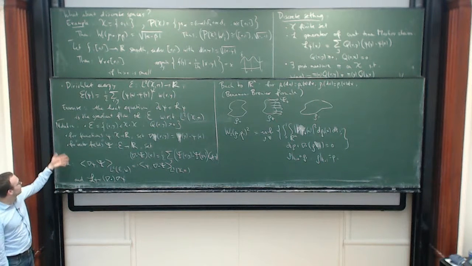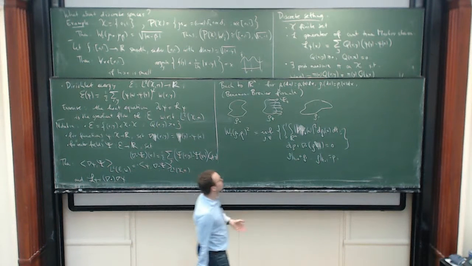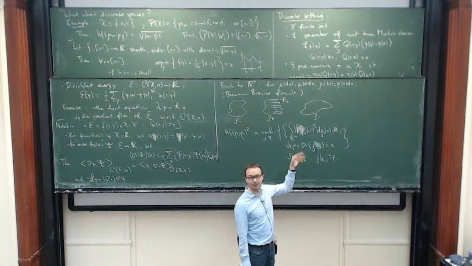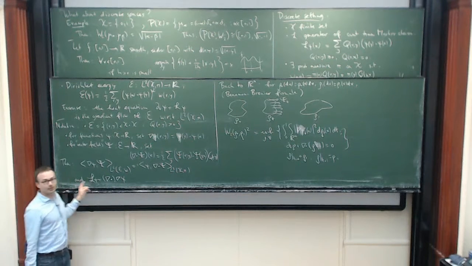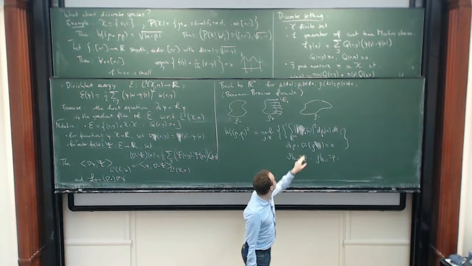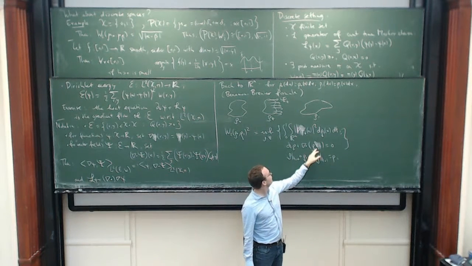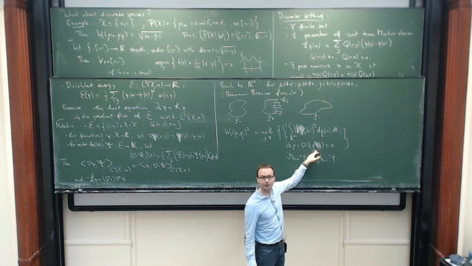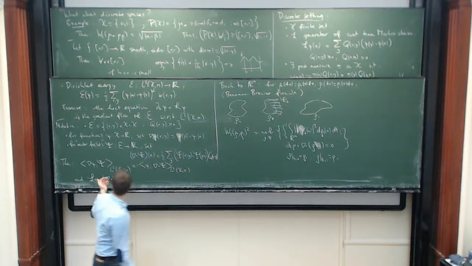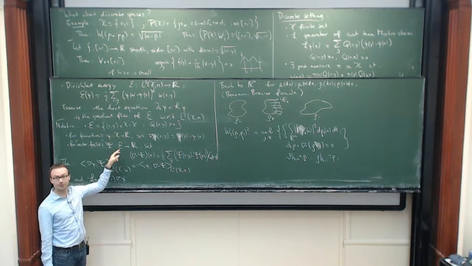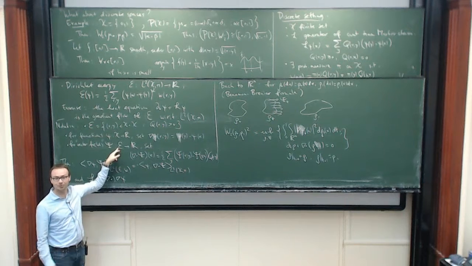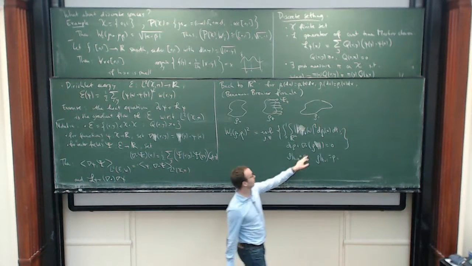Okay, so now we have set up the calculus rules which allow us to make sense of this continuity equation in a discrete case. Except there's actually one thing missing. If you look at this formula, we have this gradient, which you multiply by this density. So we multiply a function with a gradient in the continuous case. Of course, you can do that, multiplying a function and a vector field. But in the discrete case, that's actually a problem. You cannot multiply a function and a vector field, because a function is defined on my vertices and the vector field is defined along edges. So it's not clear what such a product means in the discrete setting.